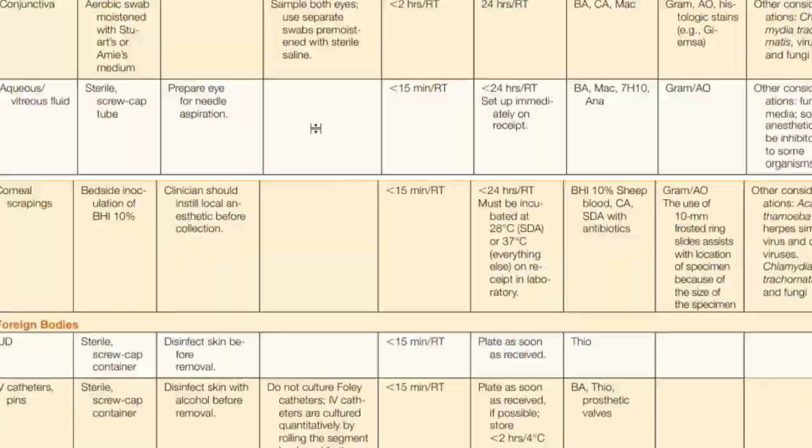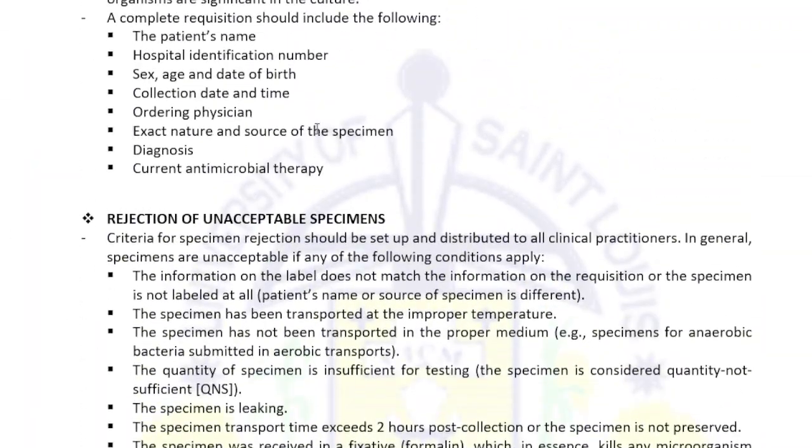Anyway, dito muna tayo sa rejection of unacceptable specimen. Okay, so in general, specimens are unacceptable if any of the following conditions apply. Why? Kasi yun nga, it may lead to false diagnosis, or it may kill the bacteria, or the chance of culturing the bacteria is very low. So, information on the label does not match, reject agad yan. Okay, magkaiba yung nasa label ng specimen from that of the requisition request. Sabi, right ear. Okay, sa requisition, left ear.